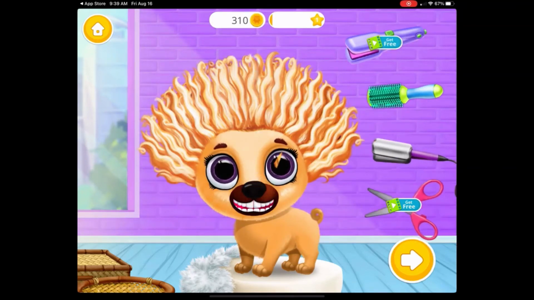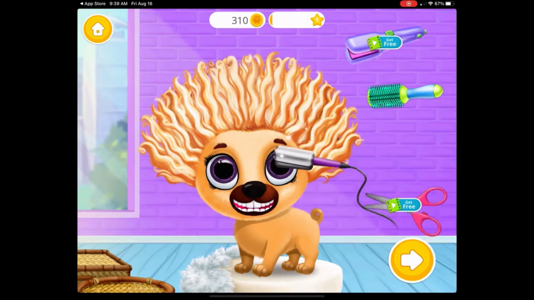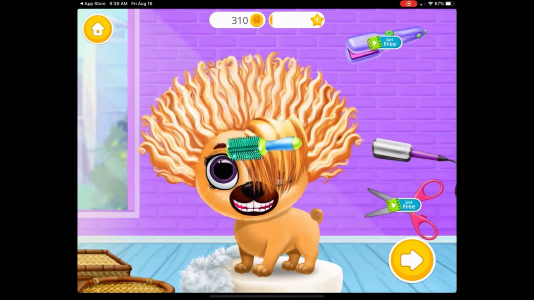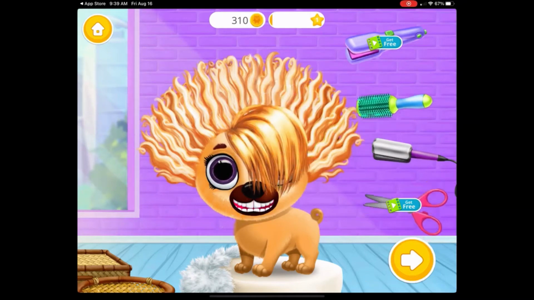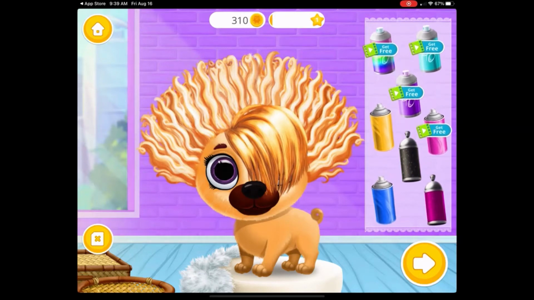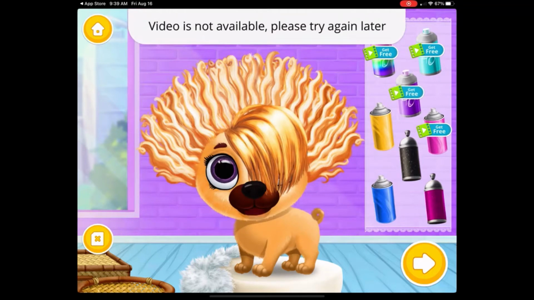Yeah. Oh, look at that happy smile. Oh, look at her eye. This is funny. Ooh, dye hair? Yeah, you can change the color. But wait, these are not available. Try and see if it works with the ad. Oh, no.